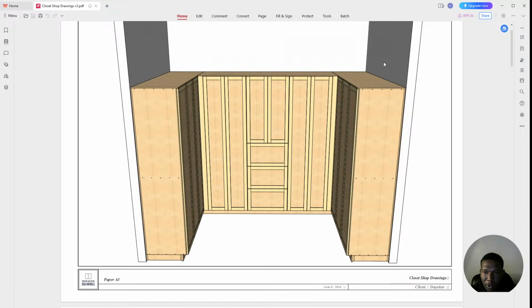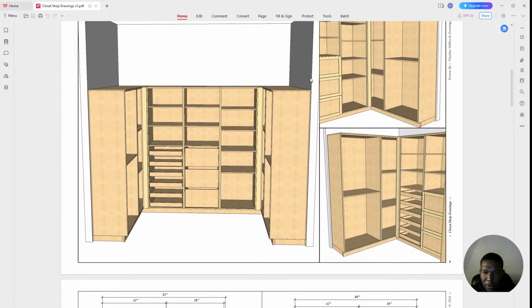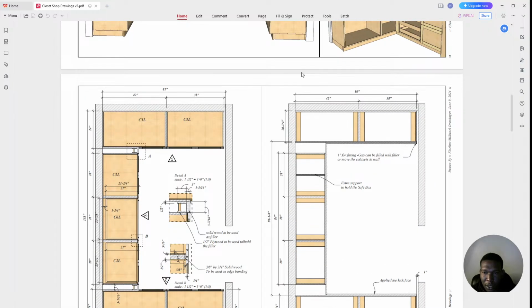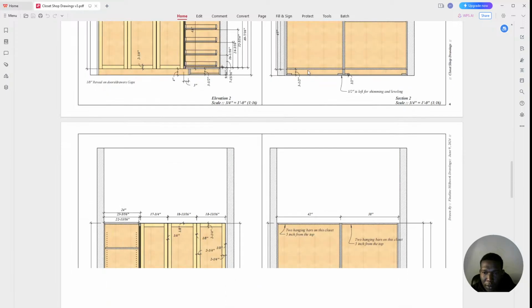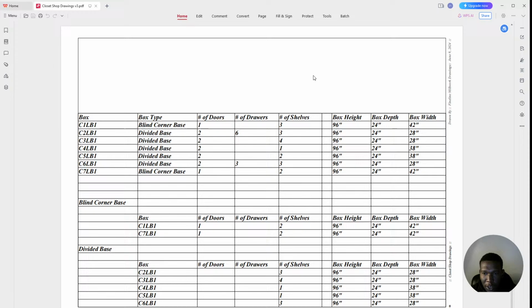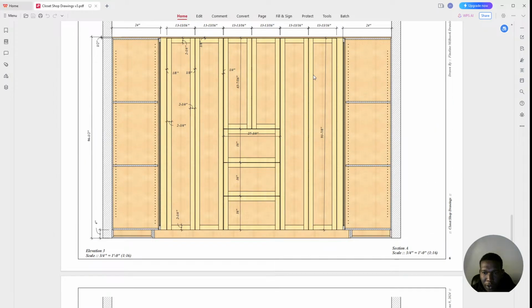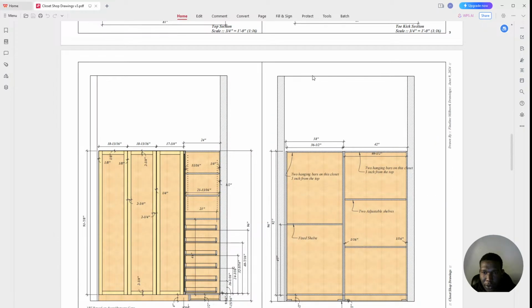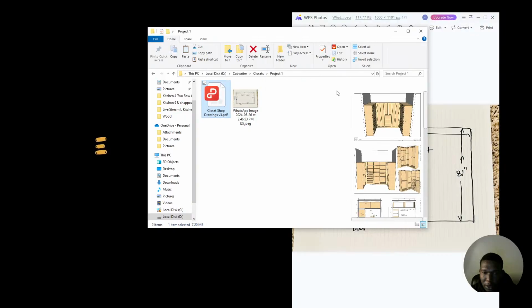So this is the closet that we'll be making. These are the drawings that we did for them, and also additional files that are sent to the cabinet maker, but you will see the whole process in this live stream. So I'll just start by firing up SketchUp. Give me a minute to set up a few things here.